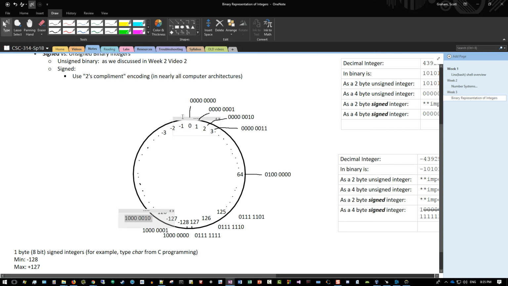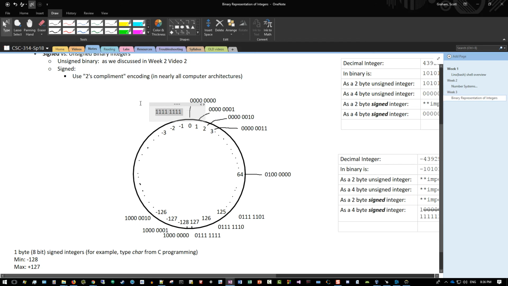Once you get up to -1, well, when you add 1 to it, that's going to have to flip everything over to zeros, which tells us that -1 is going to be all 1s. So now, as a positive number, that would be 255, but as a negative number, it's 11111111. It's a negative 1. And then, thinking of this as a positive number, we have to subtract 1 to get what it would be as negative 2.